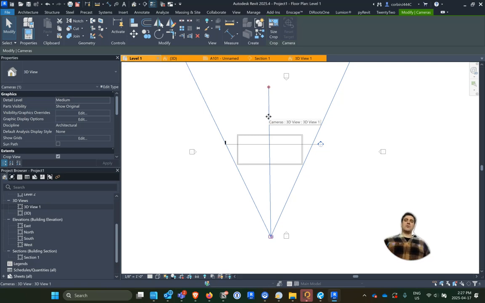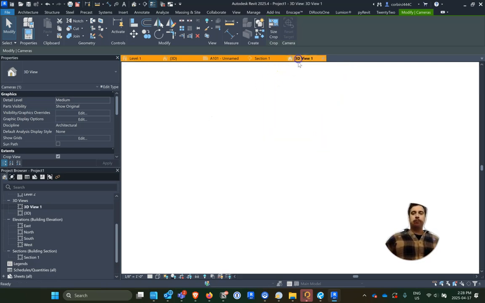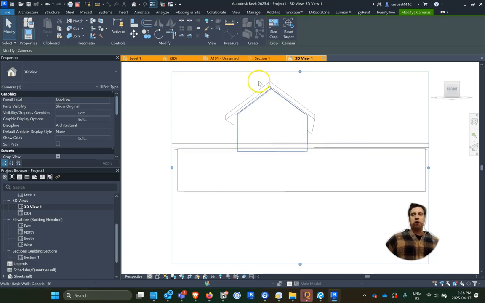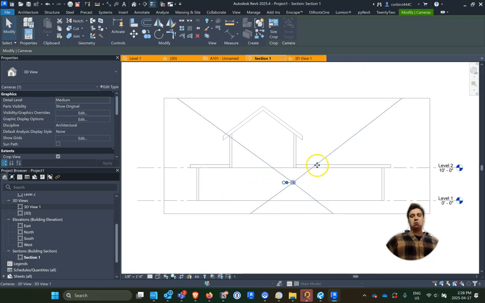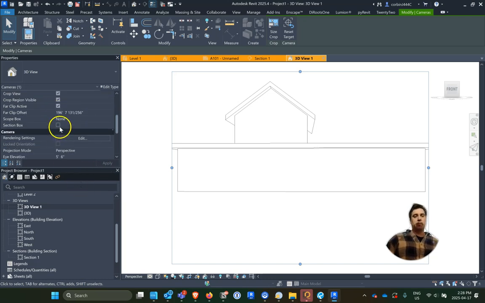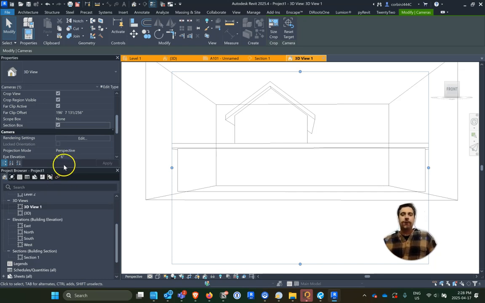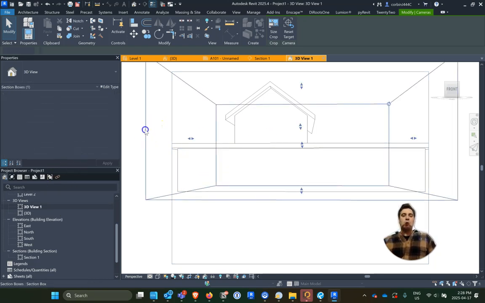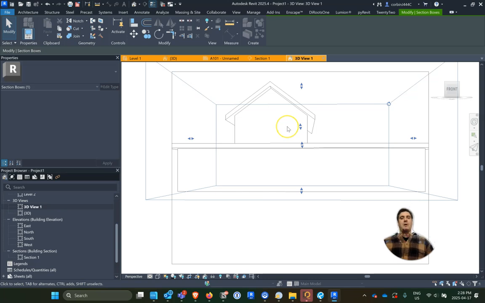The second thing we want to do is now we want to cut our view. And so this is what our 3D view looks like. This is what our section view looks like. And so in order to cut this view, we want to turn on our section box. So if we go over here to properties, we can turn on that section box. And now we can see that section box. We can click this and we can move these arrows. But again, it's maybe a little bit hard to do. It's kind of hard to see and hard to tell what you're cutting through.